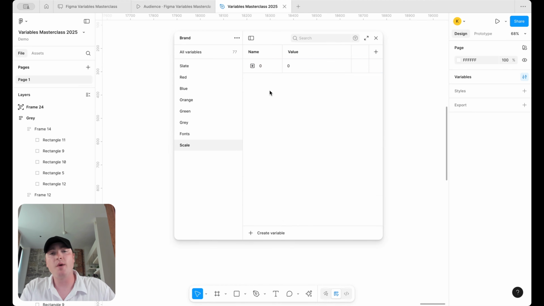Now, the easiest way to go about this, going 0, 100, is to follow a 4-pixel grid. So every single one of your spacings, your font heights or line heights, font sizes, everything should follow a 4-pixel grid, a multiple of 4. That's best practice.